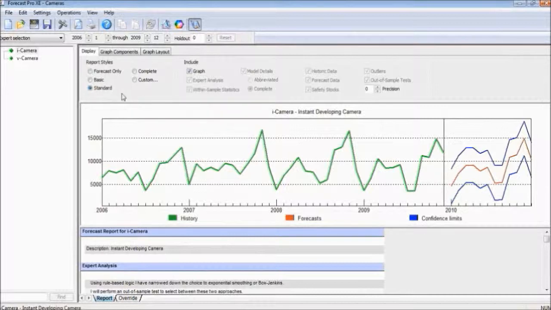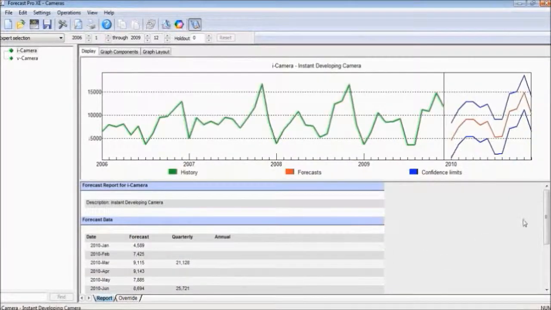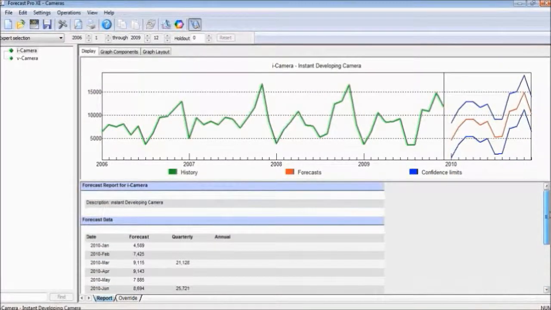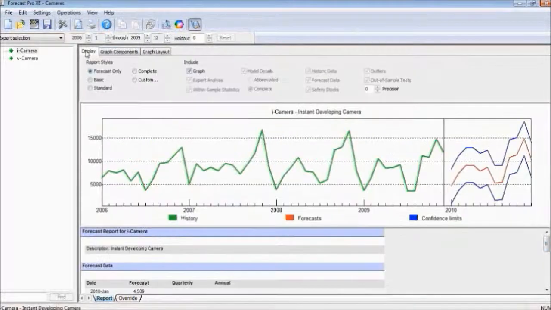But let's say I'm creating a report and I want to give it to my manager, and he or she is really not interested in anything but the forecast. So I'm going to do a report style that says forecasts only. And now, rather than having all that information about the model and expert selection, all it's going to give me are the actual forecasts on my report. So it's a much, much simpler report.